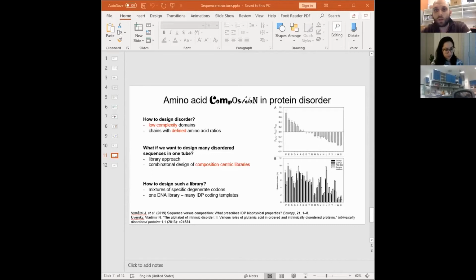So the tool is called Collide. I think the slides are not changing. Sorry, if you are seeing the Collide combinatorial library design?